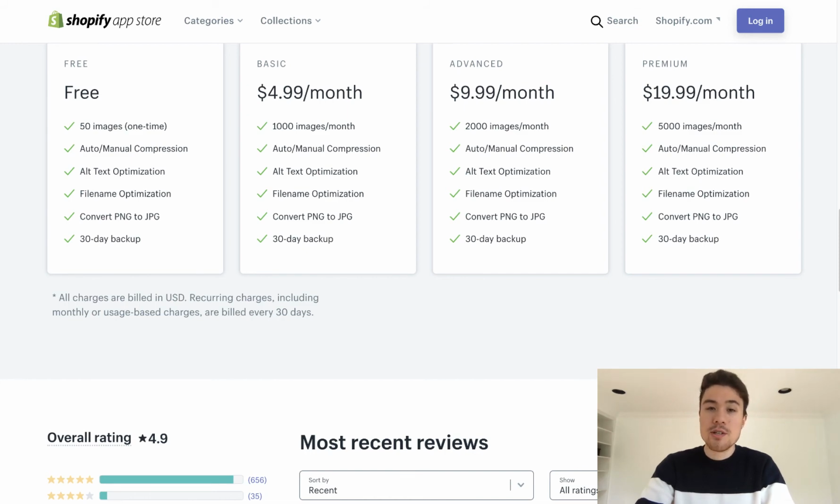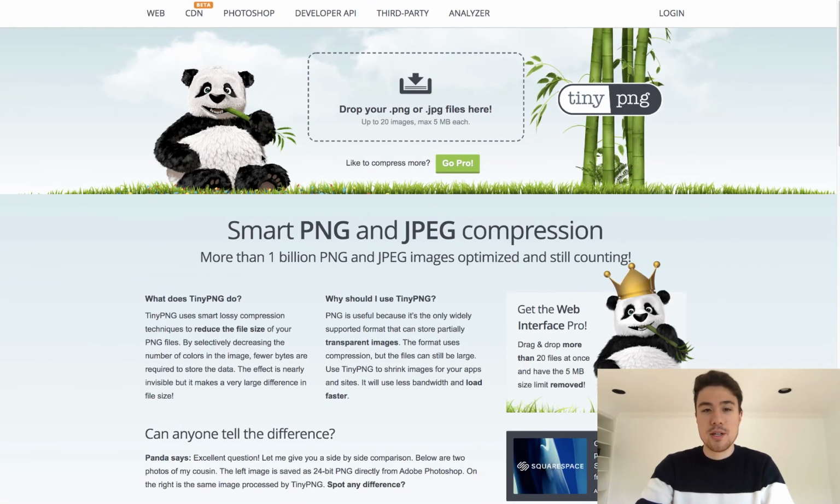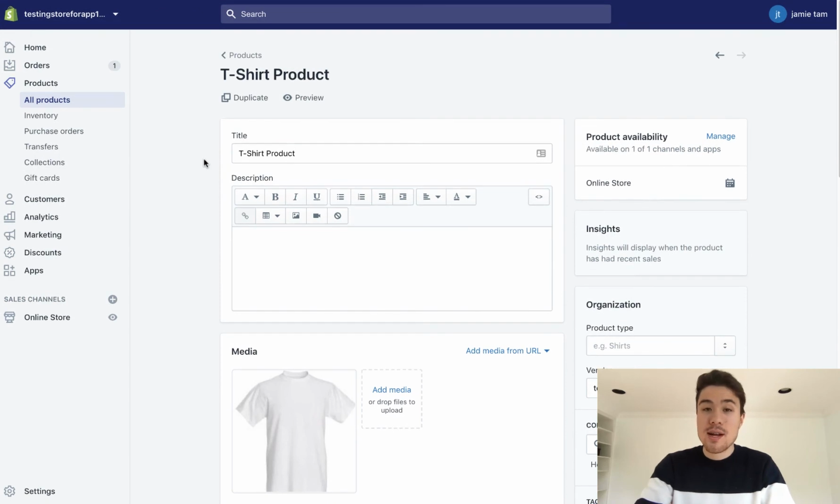If you only have a few images, a great option is tinypng.com. You just want to download your image from Shopify to your computer, upload it to TinyPNG, and it's going to download for you. And that's just going to compress your image by 60 to 70%, the same as these image platforms. This is free, and if you only have like 5 or 6 products, it's just easier to do this rather than the hassle of setting up an app. But overall, that's how you optimize images on your Shopify store.